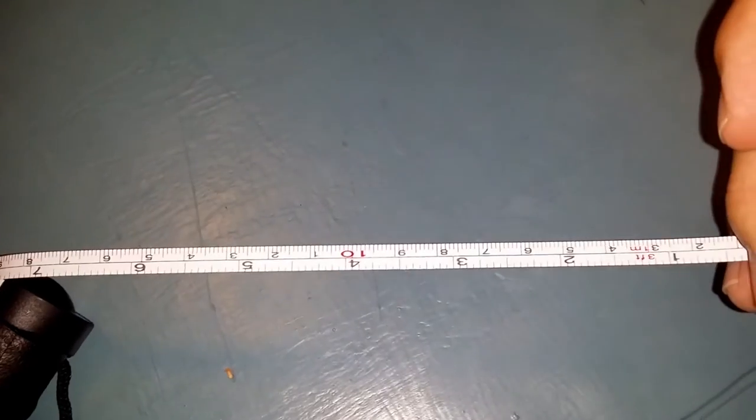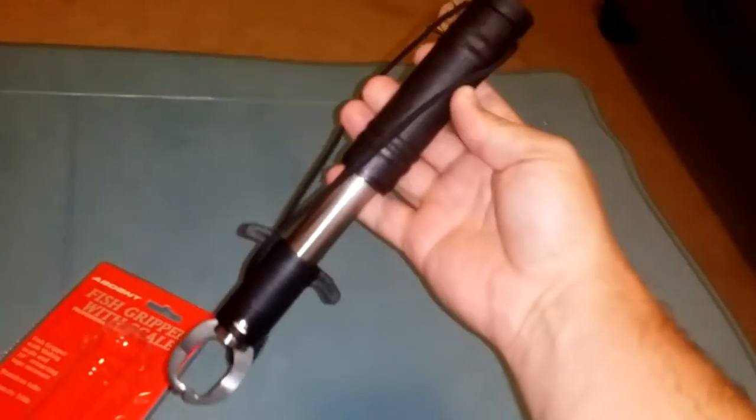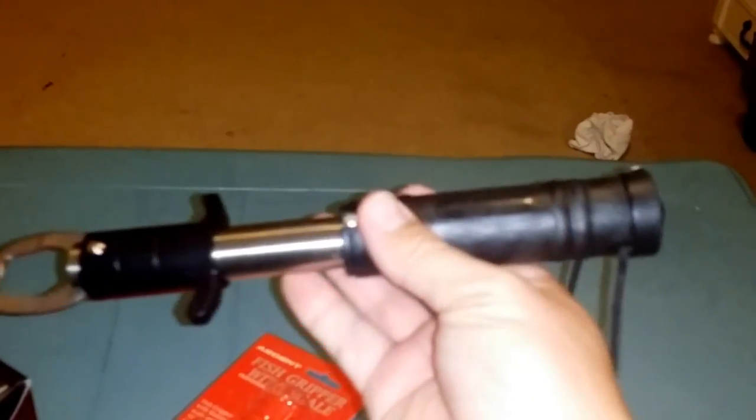Alright, so I can focus on it — it's got nice easy to read numbers, tracks pretty quickly and easily, it's got a nice long lanyard, the entire length of the grippers themselves, pretty responsive. The scale is kind of an old analog style, just the way it pulls it down. It's probably too shiny of a stainless steel, I can't get it to focus, but that number seemed pretty easy to read as well. It's in pounds and kilograms. There you go — Ardent's new gripper, scale, and tape measure all in one.